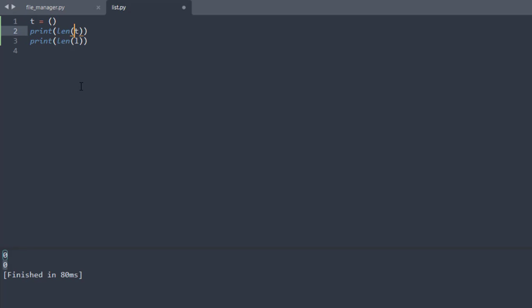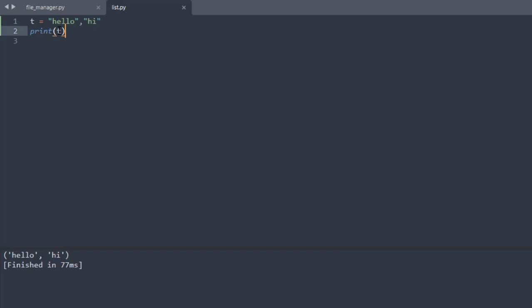Yes, there are some situations that we need to use tuples. That's why Python provided this data type. So let's talk about if I have, for example, hello, and I have hi, and I'm gonna print t, and what I'm gonna see is hello and hi.